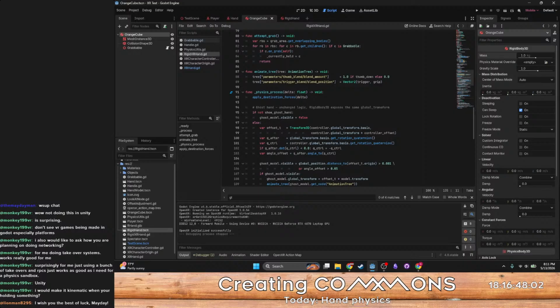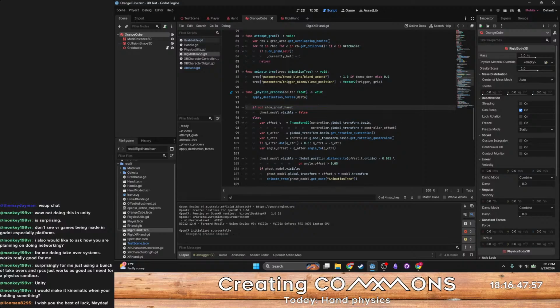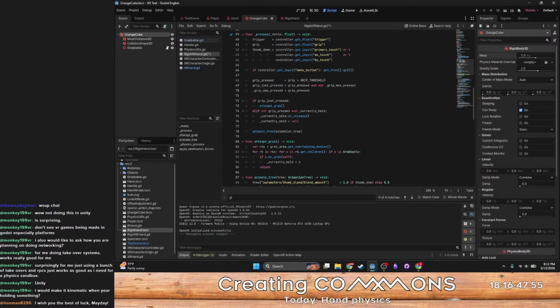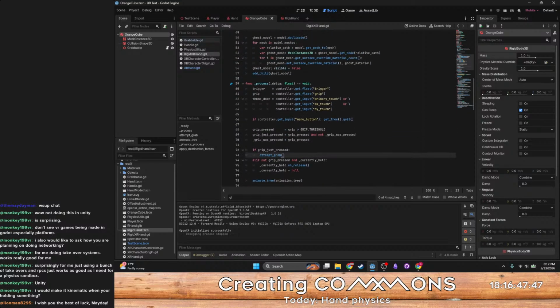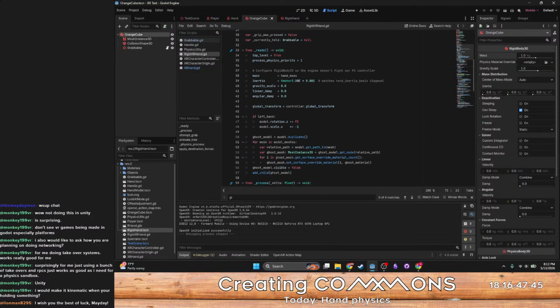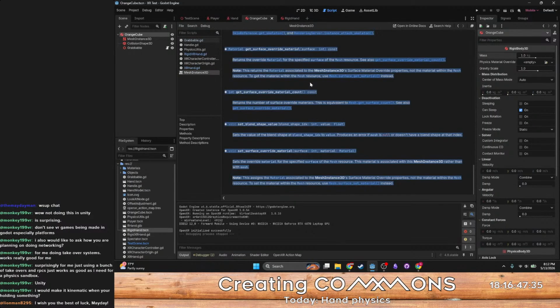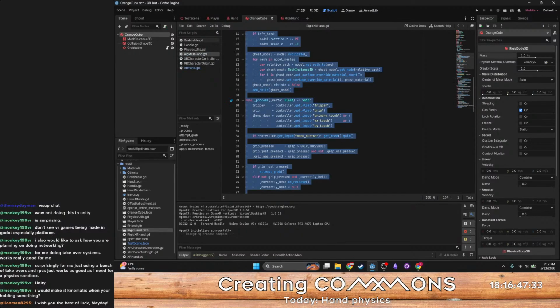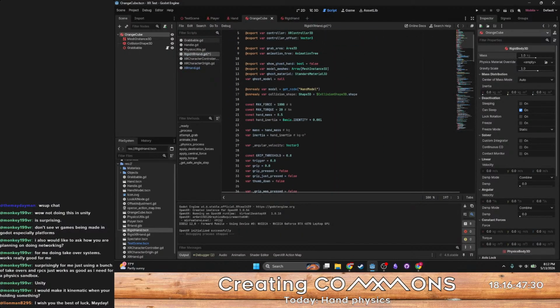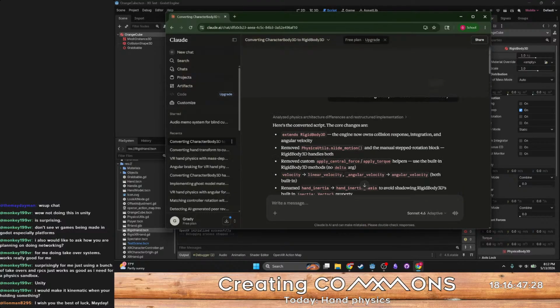So that works. Yeah, of course it exposes the same thing. It's a node. It is a 3D node. Of course it exposes. Okay. Yeah, I mean, it made it work though. So, I mean, it didn't really make it work. It works pretty much the same as before. You know what? I'm gonna make these changes myself so I understand the code, because this is annoying to deal with. So I'm gonna keep it called hand inertia.